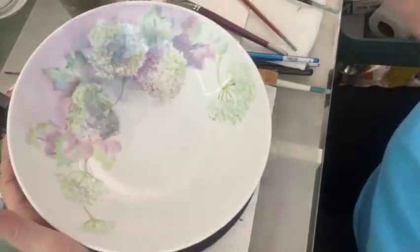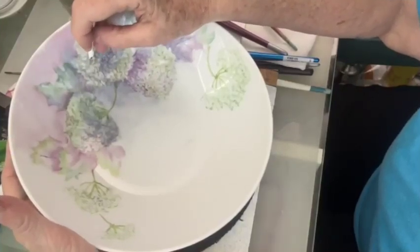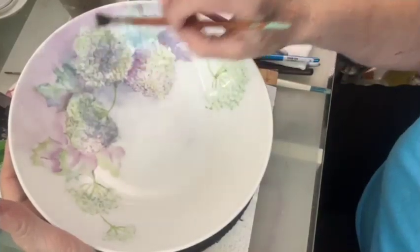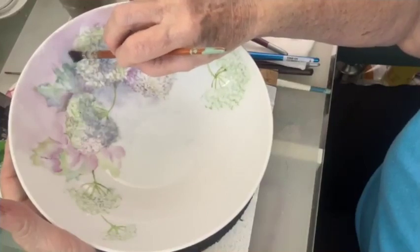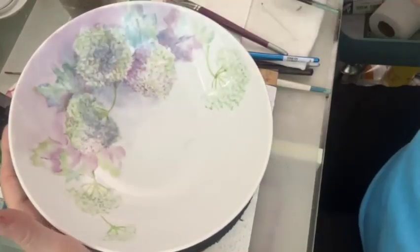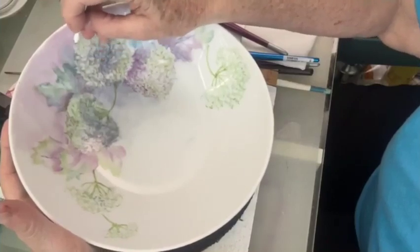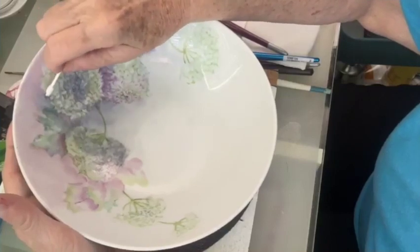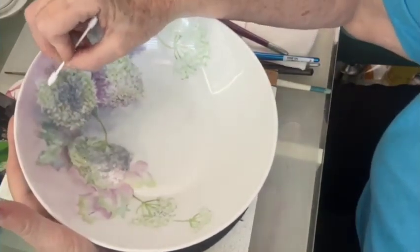Okay. And now we're just going to take and start wiping them out. And that's probably the hardest part, oops, I need to get some dark up here. Is to wipe them out into the background so that they're uneven. This is the only time you'll be able to do that because this is the first time you're putting the background on.